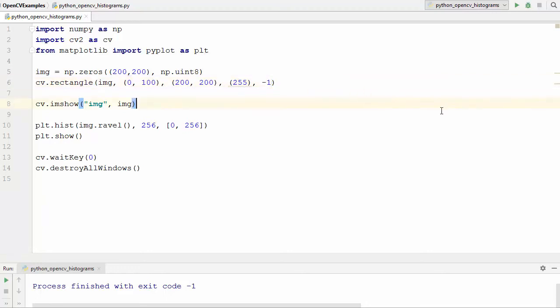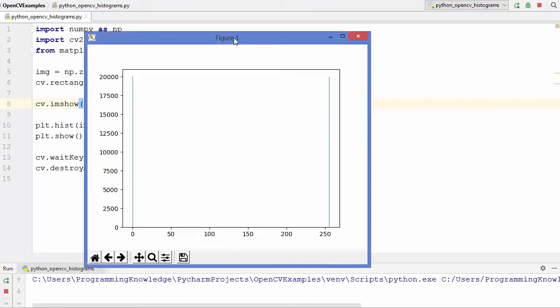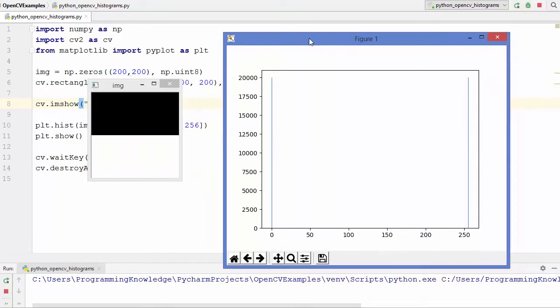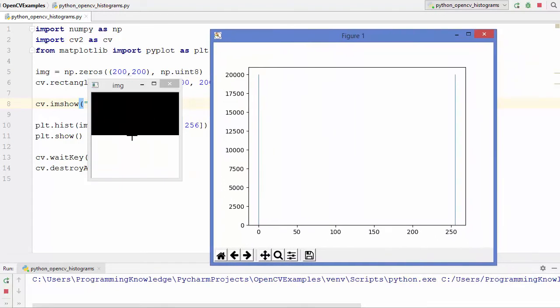When I run this code now, you will see this graph and this image. You can see half of this image contains black pixels and half contains white pixels. We already know that the size of this image is 200 by 200.